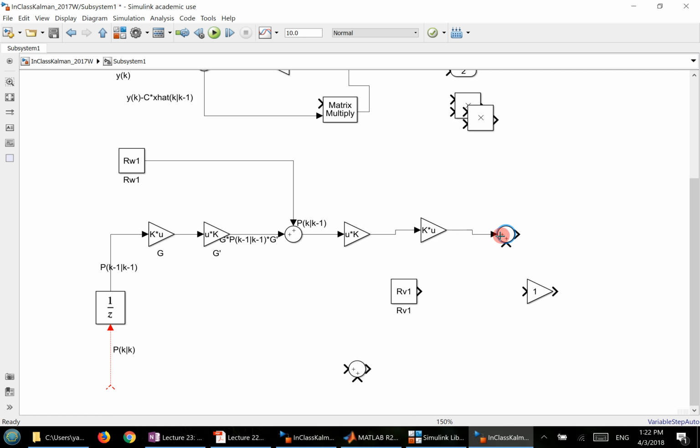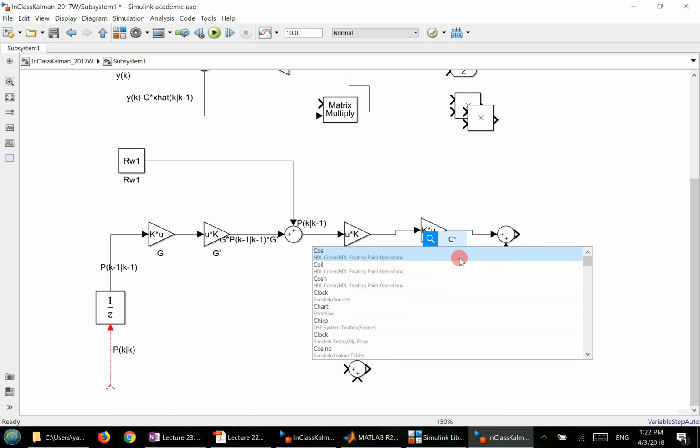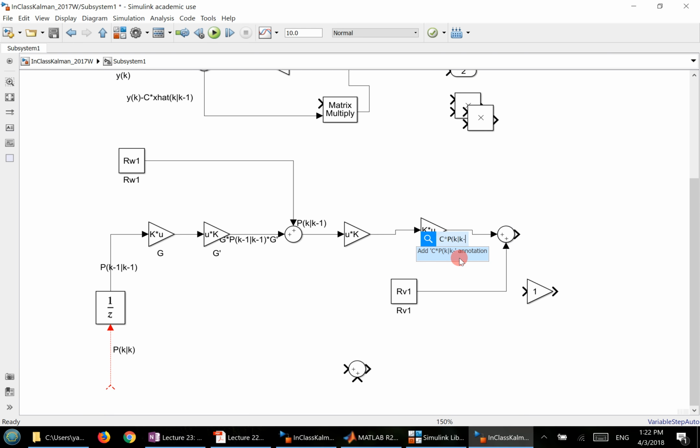So adding here and RV over here. So this is C times P of k minus 1 times C. So that's this portion right here, and then plus RV.